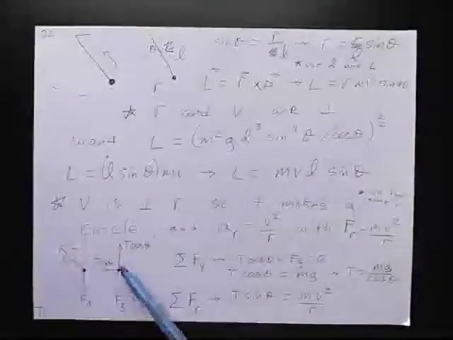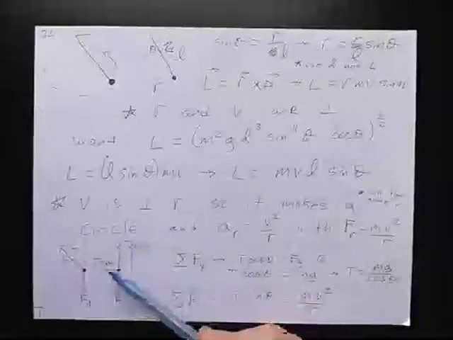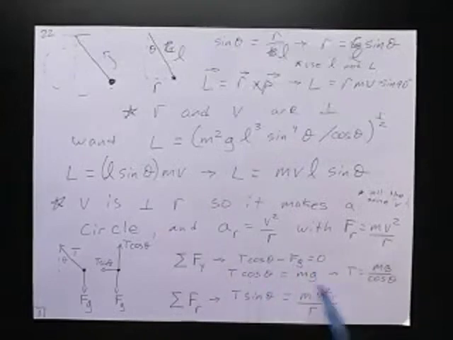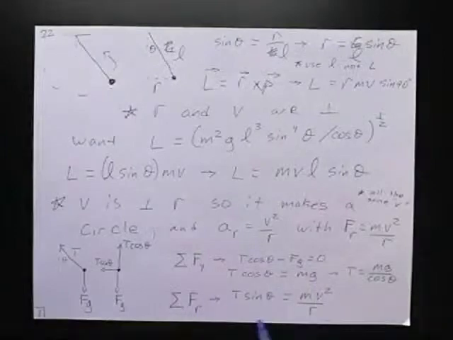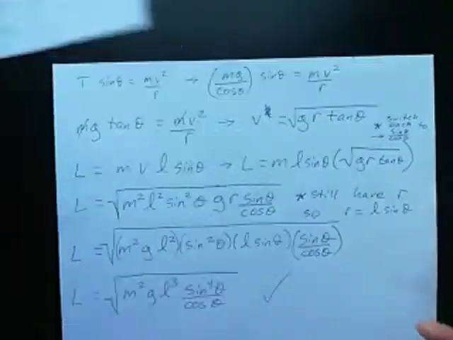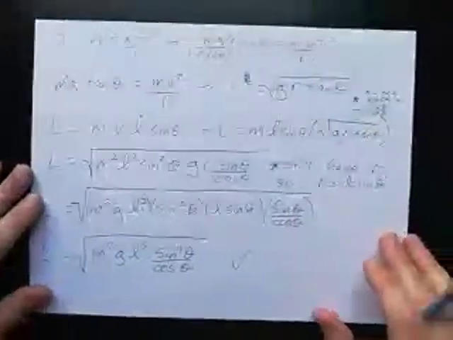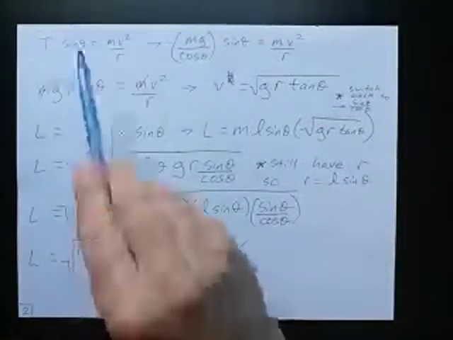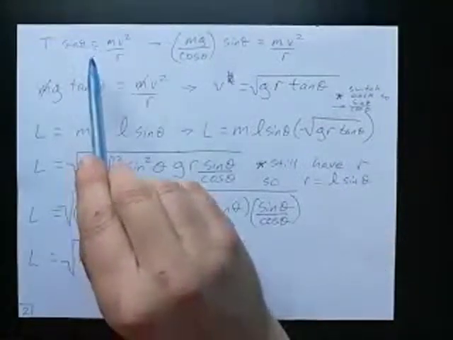So if you look down here, we've got tension and gravity, but that tension splits up into partly vertical and partly radial. So I did a sum of forces vertical, and I get T is mg over cosine of theta, and then a sum of forces radial, and there is only one, T sine of theta, and that's m v squared over r. Go to the second page here. On the second page, I wrote what we found in the radial force here.